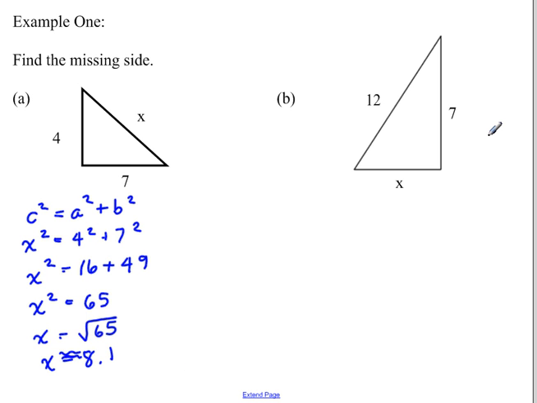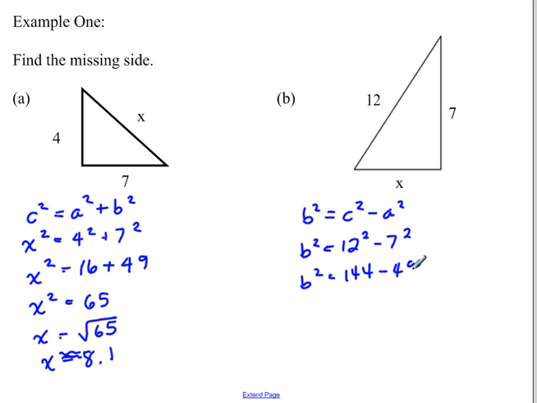For this second example, or part B, we'll notice that we're given the hypotenuse and we need to solve for one of the other sides. So we're going to use this formula, which is the rearranged formula. And again, our next step is going to be to substitute. Remember, C is always the longest side, or the hypotenuse. And then we're going to show our work. Again, you can skip some of these steps. And we will end up, I believe, with 95, but I'm going to double check that. Yeah.